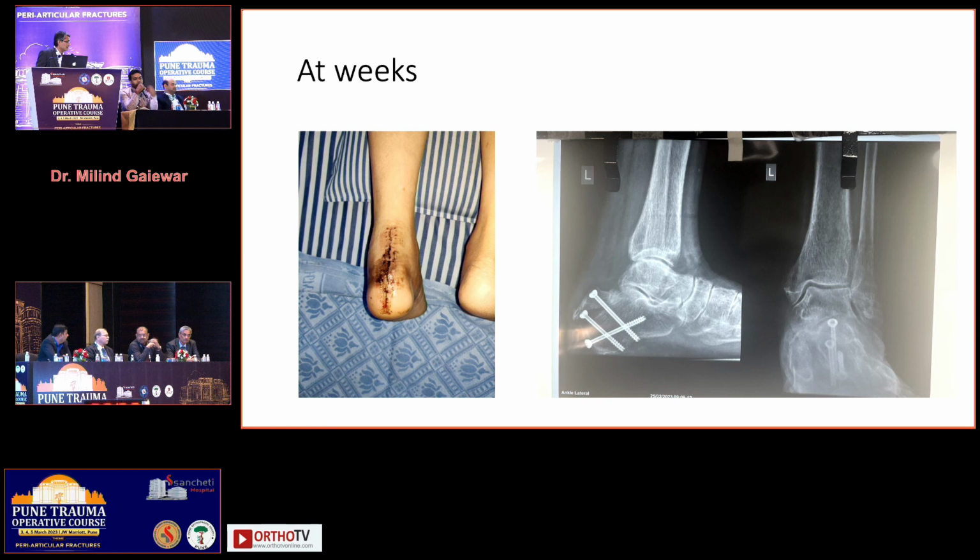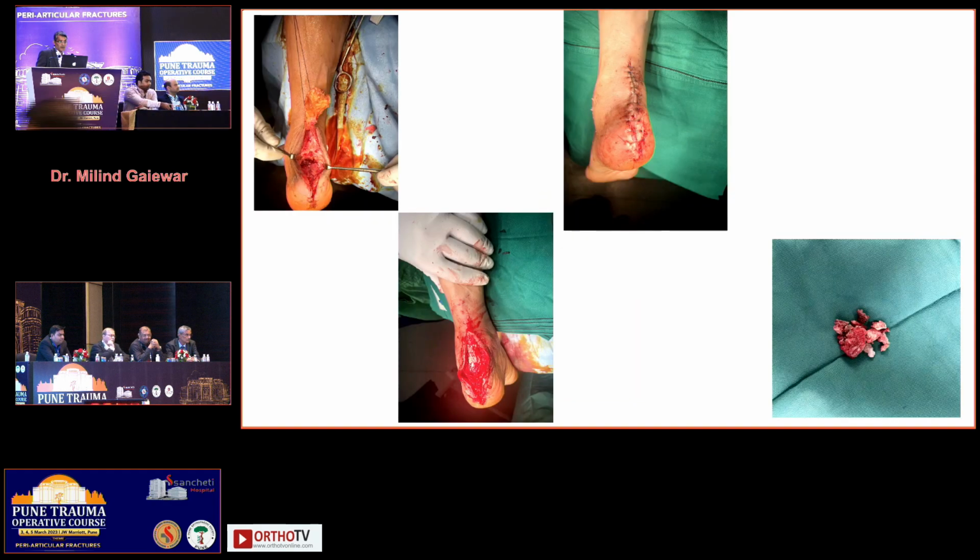In this scenario, I think again we need to remove it, and if the fragment is not coming up, remove the fragment, fix the tendo-Achilles with suture anchors, augment it with the FHL. That, I think, should work. Yeah, exactly. This is what I ended up doing. Same thing again. I took out all the fragments. Nothing left there. You can see here the tendon has been lifted. But this time I used suture anchors for primary repair. No FHL tendon transfer was done.